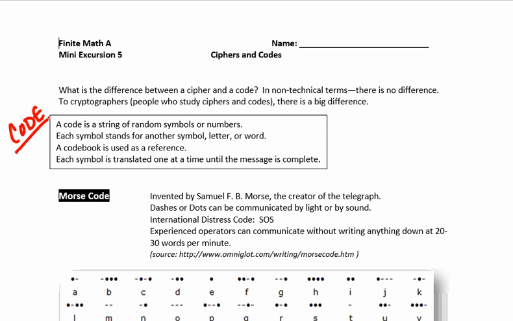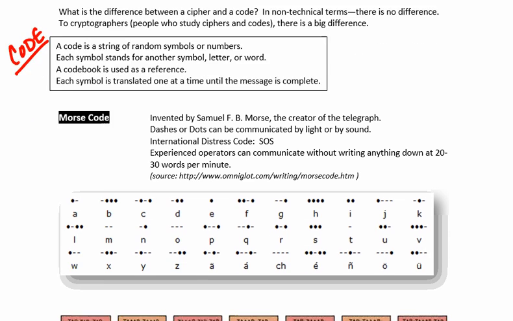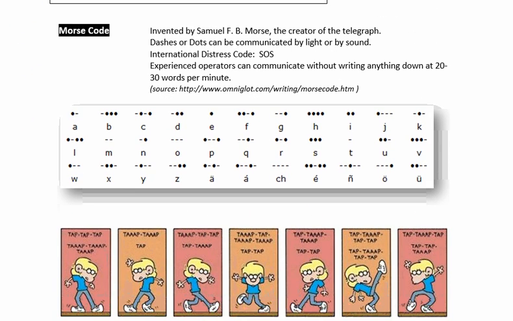So a code, one letter at a time, is encoded or decoded from a code book. Each letter stands for another letter, and there really is no way to figure it out besides using that code book. One of the most common codes, or most famous codes maybe, is called Morse code. And you probably have heard of Morse code before. Everybody's heard of the SOS, and we're trying to use lights and dashes. And you've seen some movie where somebody's tapping on a pipe and they hear the Morse code, etc.